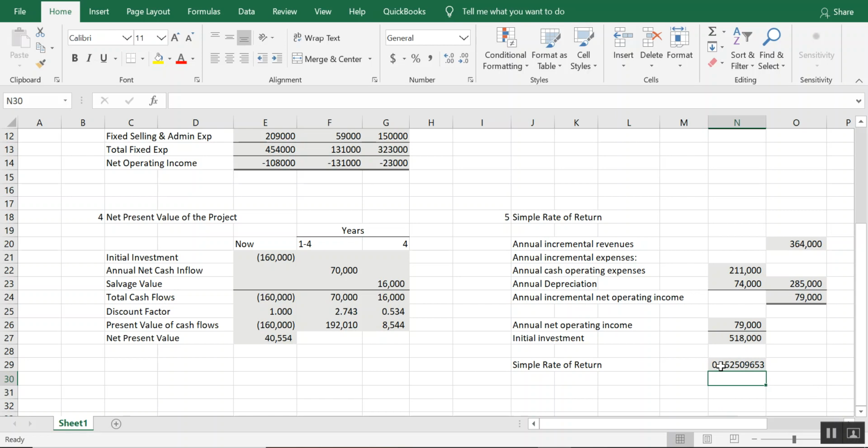And again, if you get a slightly different number in rounding, if you're right with the calculation but your rounding is off a little bit, I'm not going to mark that down. You would need to have the 15% here if the rounding was a little different. For example, if you answered 15.25 instead of 15.3, I'm not going to count that wrong.